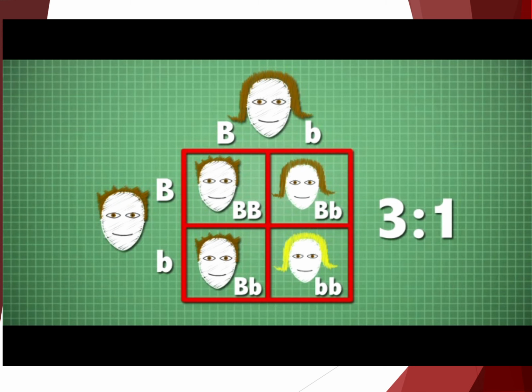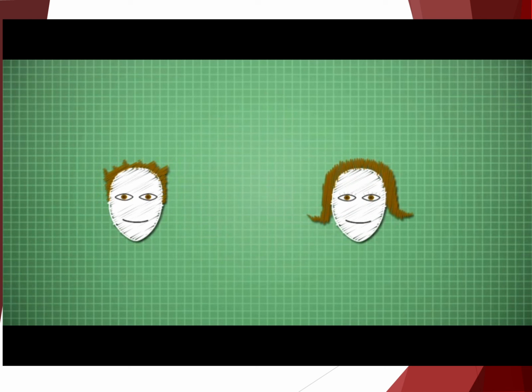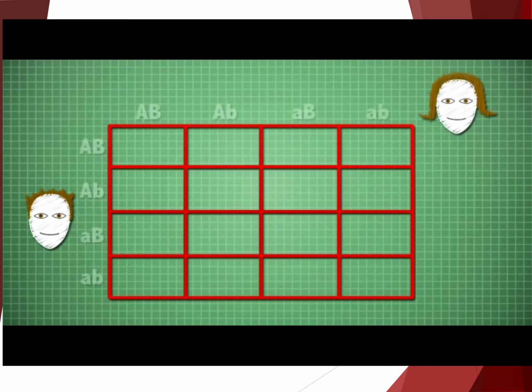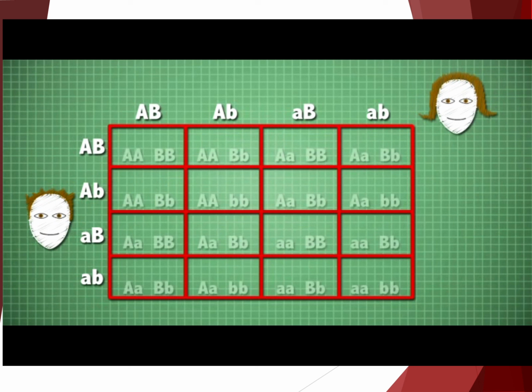For a dihybrid cross, things get a little more complicated. Now imagine the same cross as a monohybrid cross, but let's consider two traits. Not just hair color, but eye color as well. That's where we need our Punnett square to get bigger, because we have to look at the transmission and segregation of all those alleles for both those traits. In this case, a heterozygote who has brown hair and brown eyes mates with another heterozygote with brown hair and brown eyes. We can follow the transmission through to the next generation.